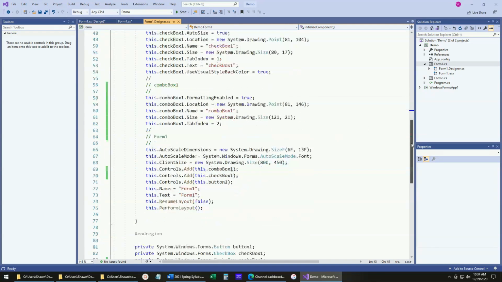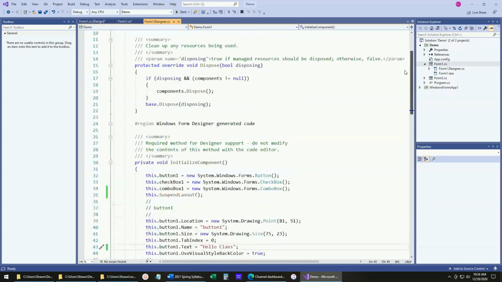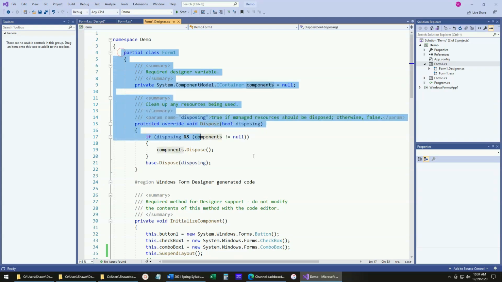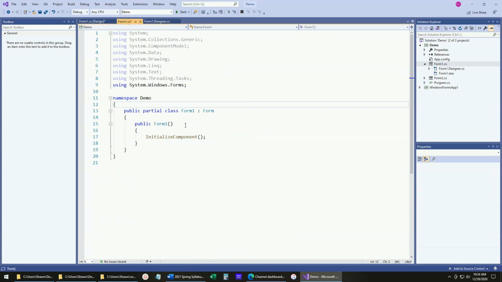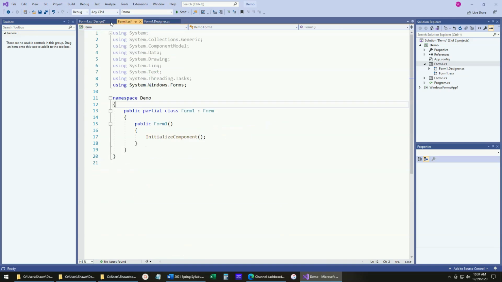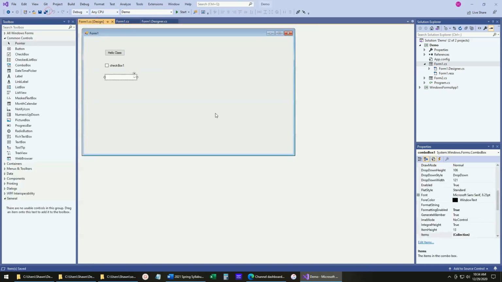The only reason they created this whole separate class here was just to keep the code clean. In older versions of Visual Studio, they didn't have this. All of this code was actually just contained right within this class here. There's nothing special about this. Again, it's just to clean up the code, and that's it. So let's go back now to our designer here, and let's actually do some coding.